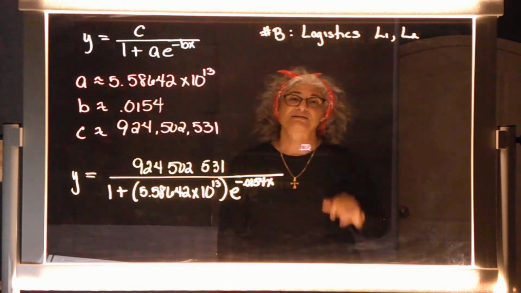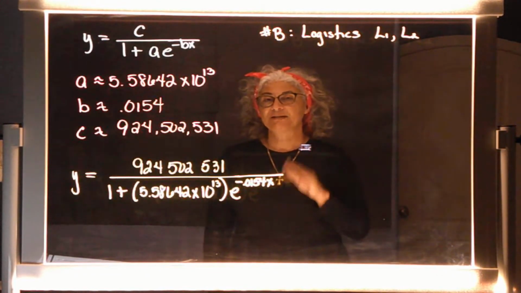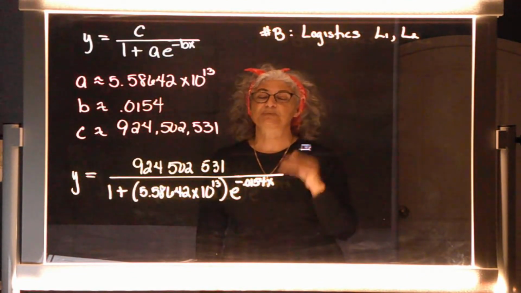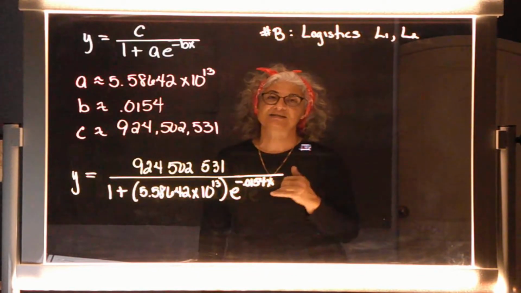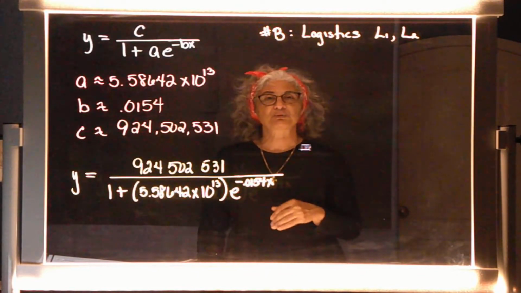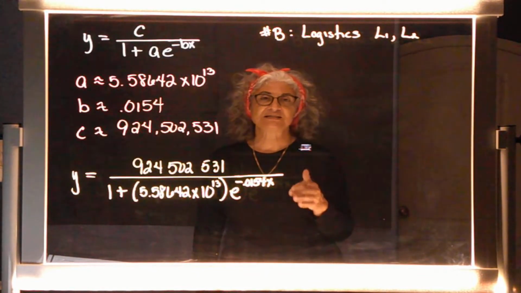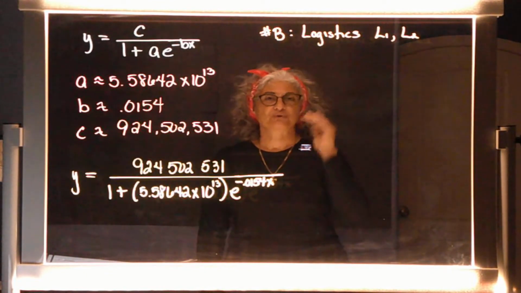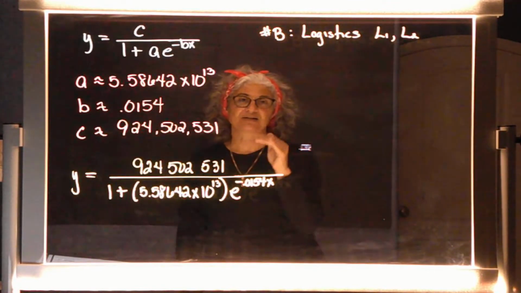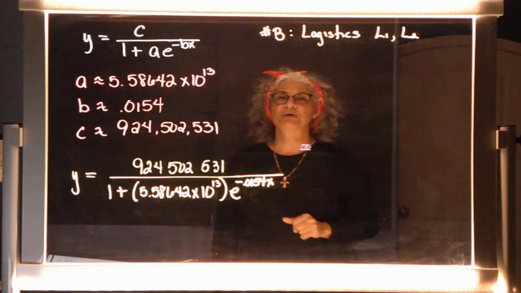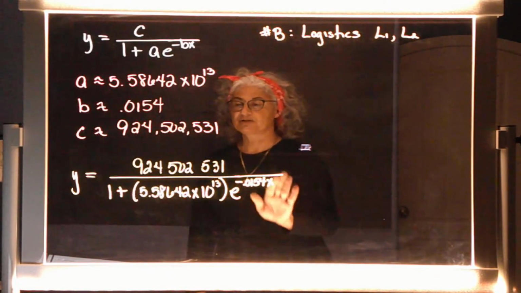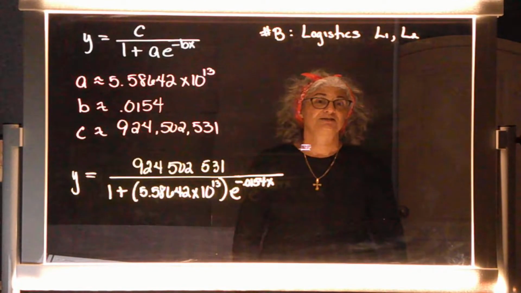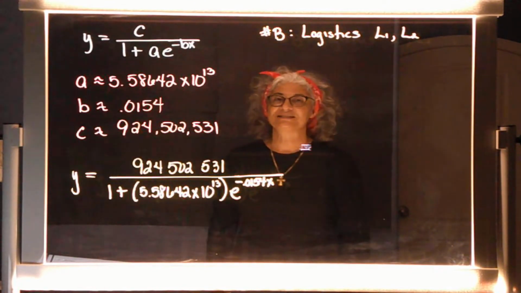These are my A, B's, and C's. Now mind you, in the X column I put the years. In the L1 column I literally put the years. I put 1900, 1910, etc. Some other examples you're going to work with will tell you instead of 1900, put time equals 0. But they didn't say that here. So I put 1900, 1910, etc. Got it? Okay. And then I wrote the logistics model right here with my A, B's, and C's all in place. Cool? Lovely, isn't it?